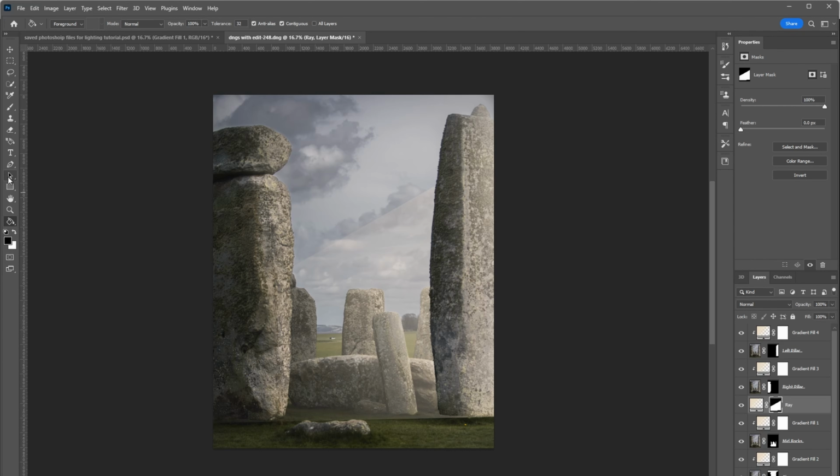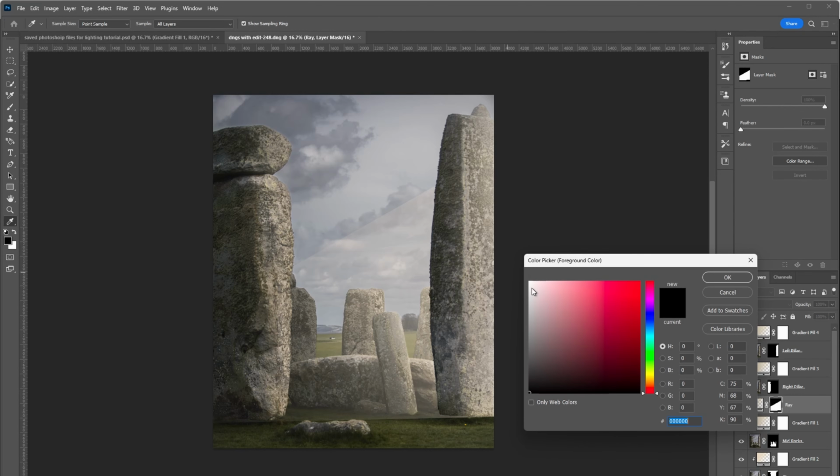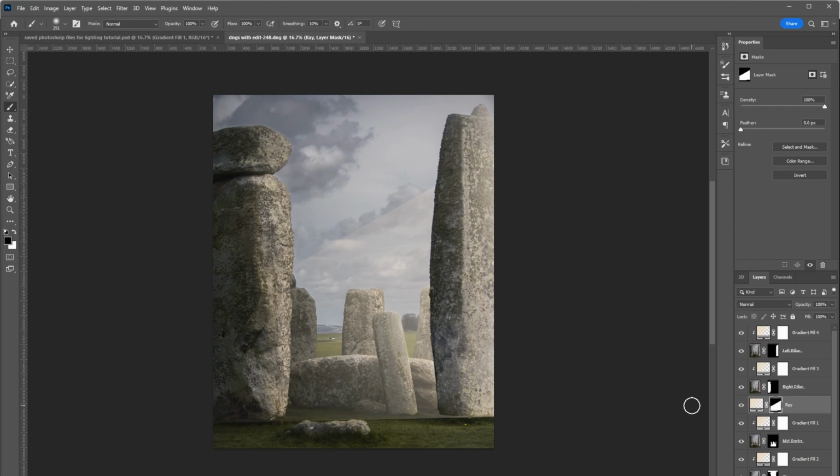Now it's a little bit hard here, so what we're going to do is soften that up a little bit. Again, we'll have the ray mask selected. We'll click our little paintbrush option here. We will reduce the size of this probably to something about like that. Make sure we have a color of black because we want to take away from this light ray. So what we want to do is just roughly go down the edge here, not taking too much, but just to soften that edge so it's not too hard.